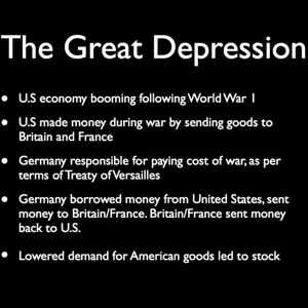Germany was responsible for paying for the war. So as per the terms of the Treaty of Versailles, Germany was responsible for paying all the costs of the war. So they had to make huge payments to Britain and France. To make these payments, Germany had to borrow money from the United States. Germany then paid that money to Britain and France. Britain and France, during the war, borrowed a lot of money from the United States. So now, when Britain and France got the repayments or the reparations from Germany, they had to send the money back to the United States.